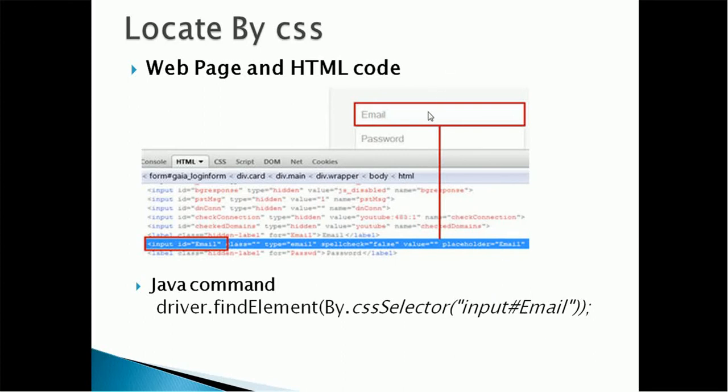In this case, I want to perform some operation on the email text box of the Gmail page. This is the HTML element. Here you can see that it belongs to the tag name input and the ID is email. If you want to use a CSS selector, you should know how to create one for this email text box. Since it is an ID, you should use tag name, hash, ID name. So the tag name is input here, and I have used a hash and the ID is email. If you want to use a class name, you should use tag name, dot, class name. We will explore that shortly in the next video.